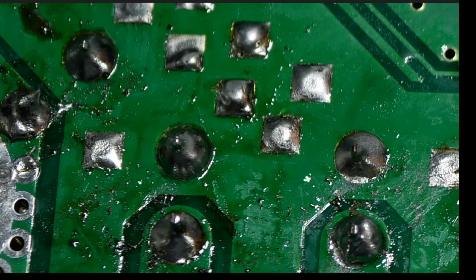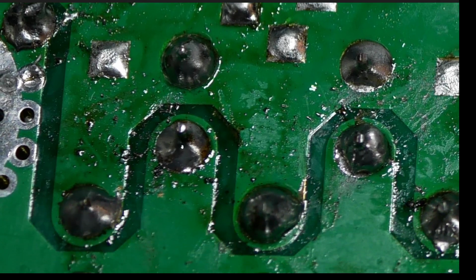Look at all the little bits of solder and crap in here. This is terrible. Look at all this stuff. Look at all the crap in here. This is why you wash your boards. I'm sorry, folks. This is crappy. This is terrible. This is awful. How about look at this right here? So this leg and this capacitor, it's not even flowed down very well. I would never leave a solder joint like that. That's bad. That's horrible. I look at that and I'm just embarrassed. I would never do work like this.